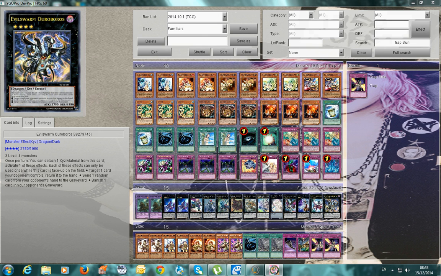1 Evil Swarm Ouroboros, 3 level 4 monsters. That's not really a problem for this deck, to overlay three level 4s, but it depends on the field and the number of cards in hand your opponent has. Once per turn you can detach 1 Xyz material from this card, activate 1 of these effects. Each of these effects can only be used once while this card is face-up on the field. So target 1 card your opponent controls and return it to hand, send 1 random card from your opponent's hand to the graveyard, or banish 1 card in your opponent's graveyard.